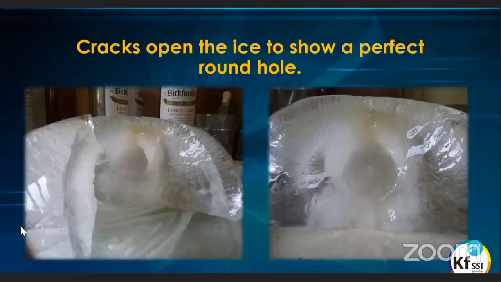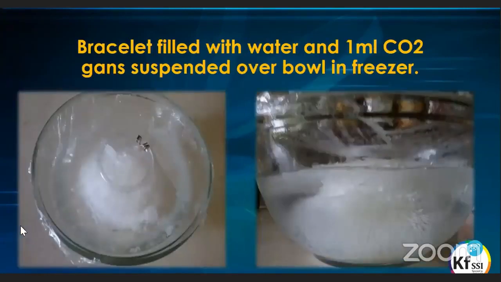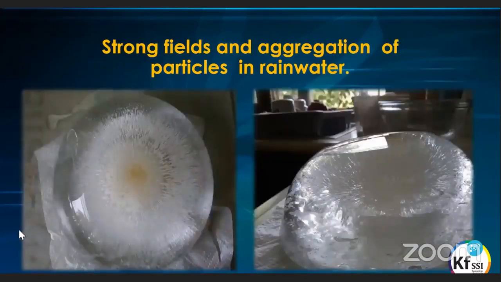There we go. And what we had done was we had filled a bowl of water, and we'd put Glad Wrap plastic over that bowl, and then we had placed that ring on top so that there was obviously a distance between the water and that bracelet. And then we had placed that into the fridge, and it was in there for I think 2 or 3 days to freeze up. And now you can see the photograph on the left and the right, how these fields from that bracelet are interacting, and that ice has frozen those fields in time.